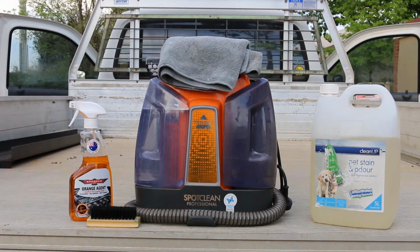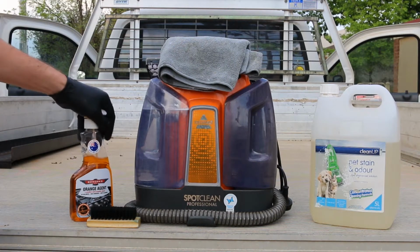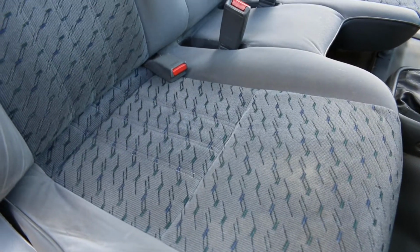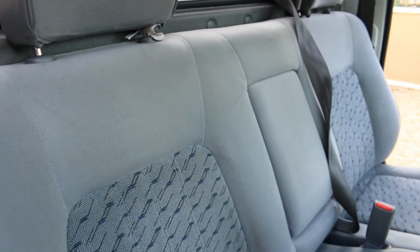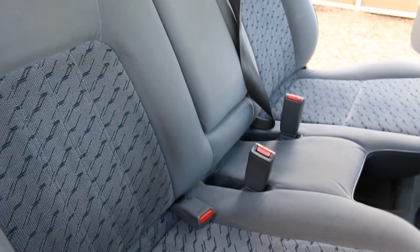What I'll be using to deep clean the seat is a concentrated shampoo solution mixed with just a hint of that same all-purpose cleaner in with some warm water. The amount you use will likely change depending on how dirty your interior is. The products will likely tell you what to put in anyway, but in my case I was using quite a lot of both. I don't really go all out accurate as long as I'm getting the results that I desire.